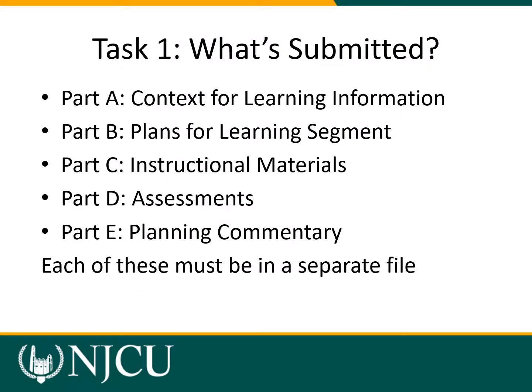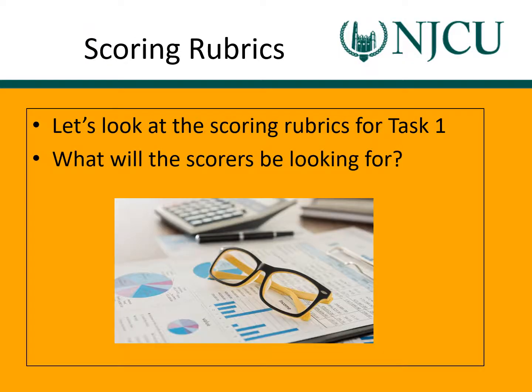So recap, what's submitted? Part A is the context for learning. Part B are your plans for the learning segment. Part C are instructional materials. Part D are the assessments, and Part E is the planning commentary. Each of these must be in a separate file. Now, to end this, we're going to look at the scoring rubrics for Task 1 so that you can see what you will actually be scored on.